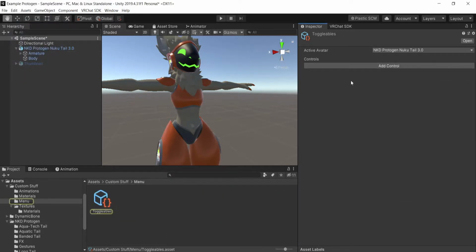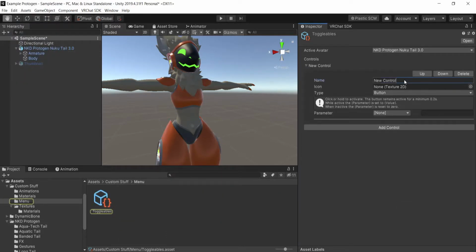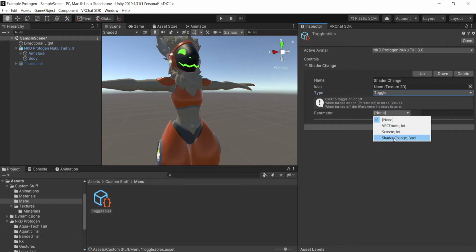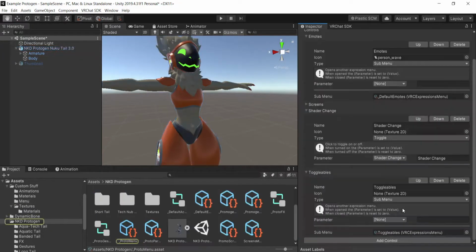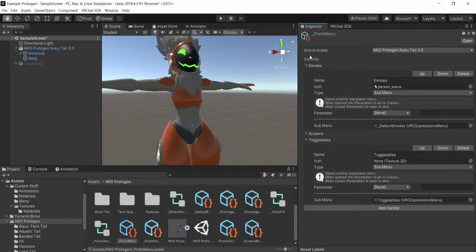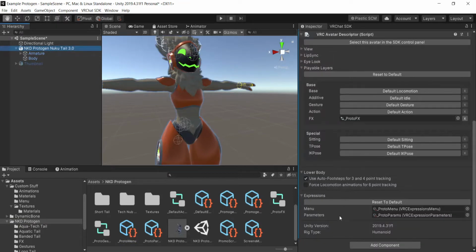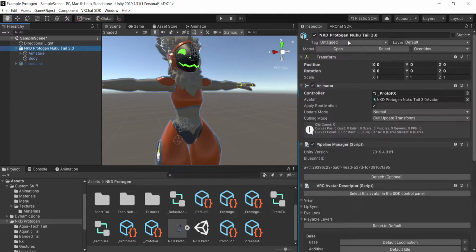Nothing is in toggleables. We're going to go ahead and add shader change to this menu. And there you go. But that being there means that we are wasting space with this one being here. So we're going to go ahead and delete that. And yeah, that is all done for this end.